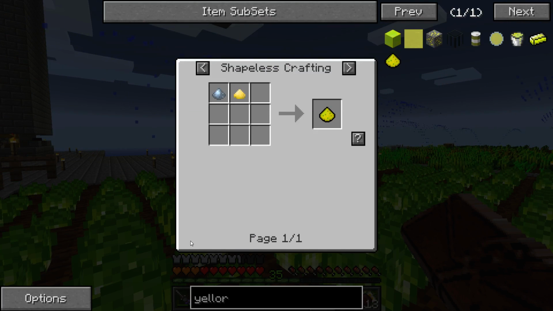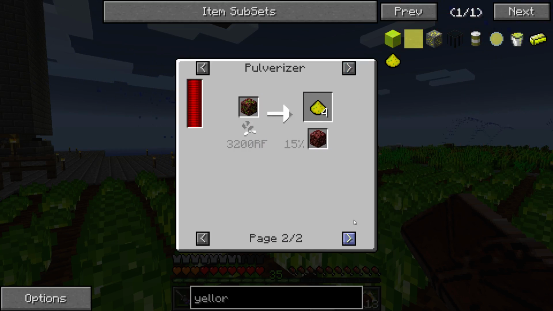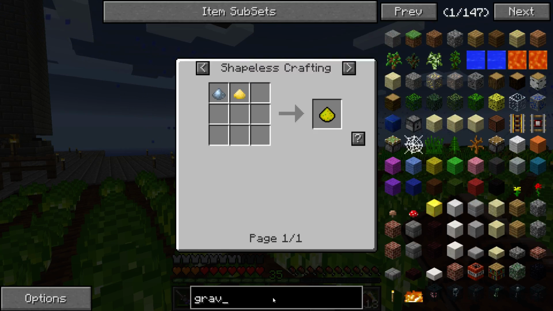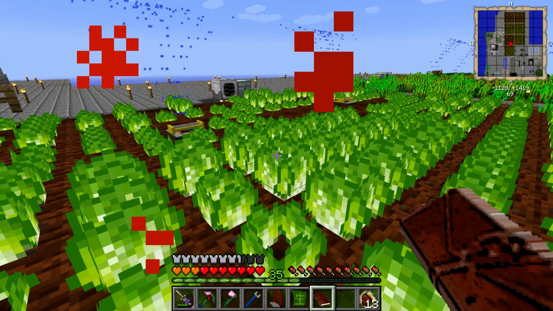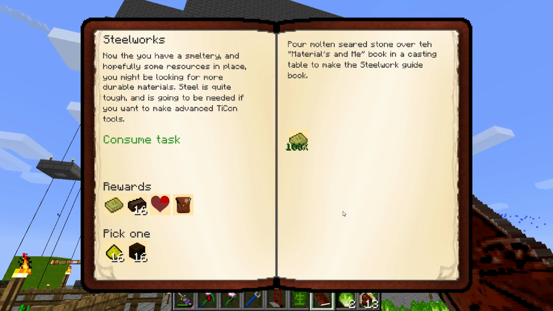Dust, where do I get that from? Tin and sulfur, that's kind of hard to get. We get that from our laser drill eventually. Okay. Or graveyard soil, that's dirt, leather, and bone meal. We're going to take the yellow rhium dust for that quest reward, because the graveyard soil is easier to get.